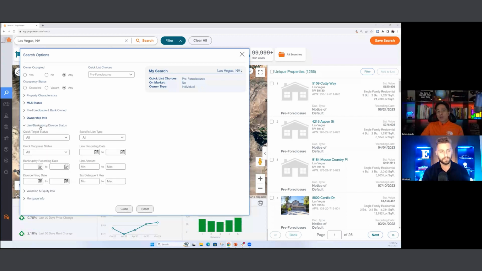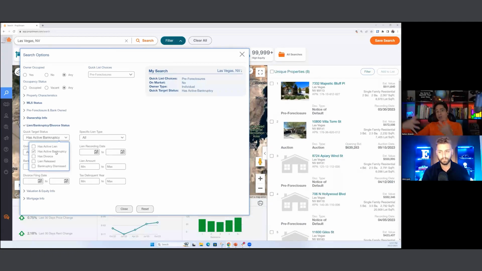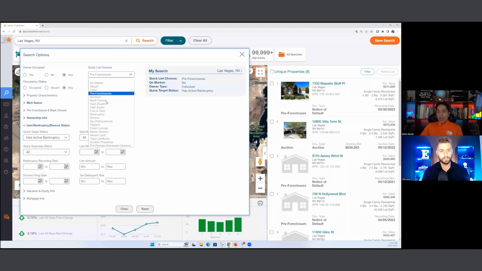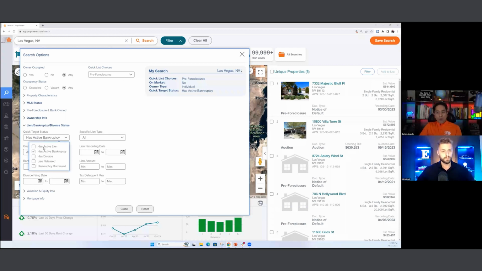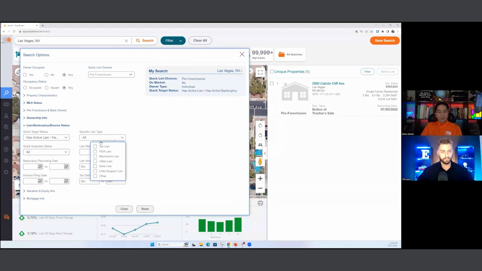We have lien, bankruptcy, divorce filters. So yes, you can stack: how many of my pre-foreclosures that are currently off market and owned by individuals have also filed for a bankruptcy? 8 of them. So we could take 2 different lists, pre-foreclosures, right? And the bankruptcy list. So you can't choose 2 different options on your drop-down menu, but all the other options are embedded in the filters. So if you wanted a pre-foreclosure with a bankruptcy and a lien, feel free to choose them both. And there's your property with the pre-foreclosure and a lien. Lien types, recording dates, lien amounts.